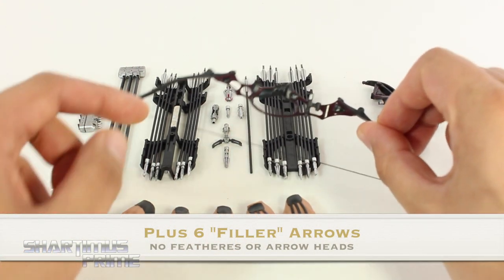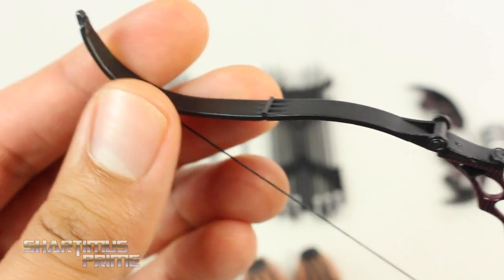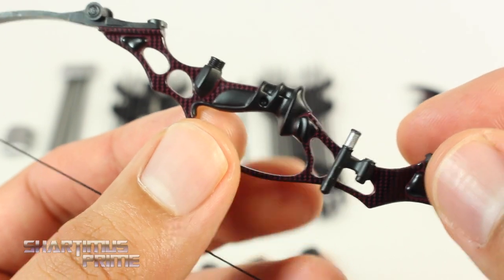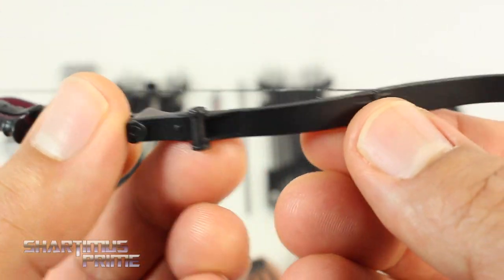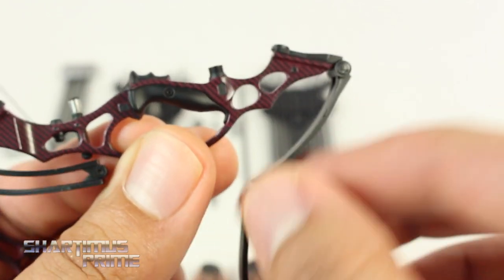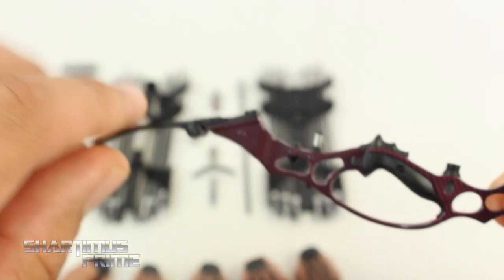You get six different unique arrowheads, which are really cool. Then you get two bows. The bow with the string is the one I prefer — it has these fake joints and doesn't actually fold up, but the string is very elastic and you can pull it very far back, which is great. It's painted nicely — I like this purple mixed with the black, really reminds me of carbon fiber. Then you have the collapsible bow, which is really cool too — it just swings out and has two hinges on each side.